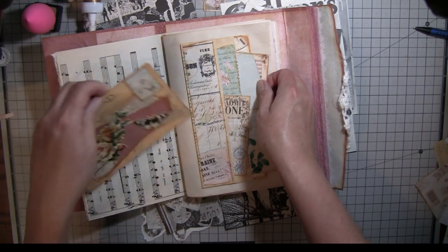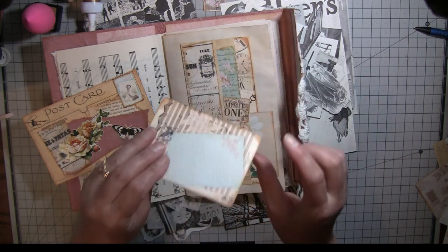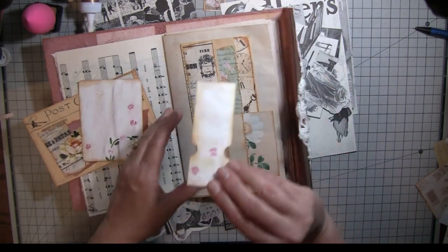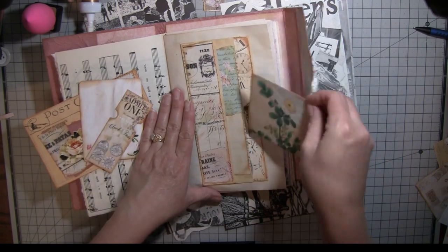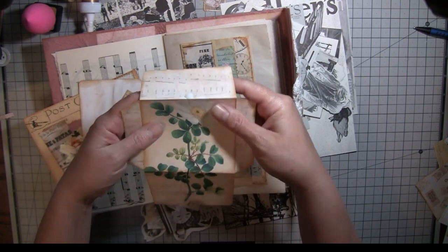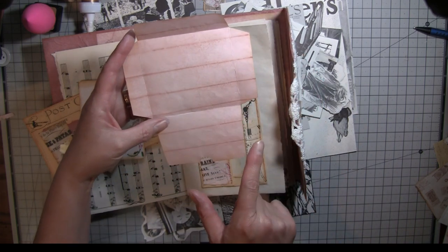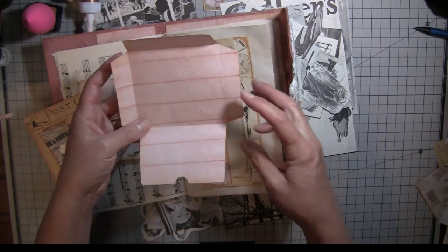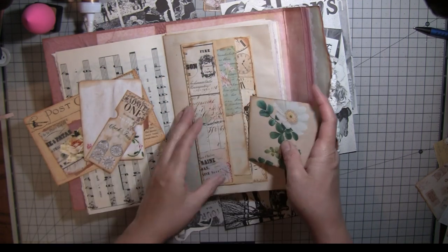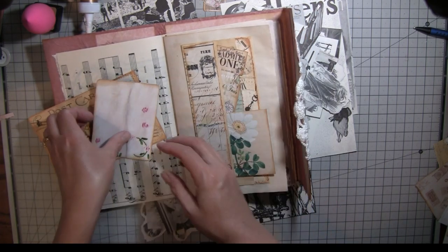I backed these pages — this one already had a plain back but these ones had plain backs too, and I went ahead and put some of Gail Augustinelli's doily on there as well. This is one of the envelopes that comes in Denise's digi, and I put this avocado-dyed paper that Denise made and sells in her shop on the back so you can open it and write in it, or if you choose you can seal it and use it as an envelope. That's as far as I got.